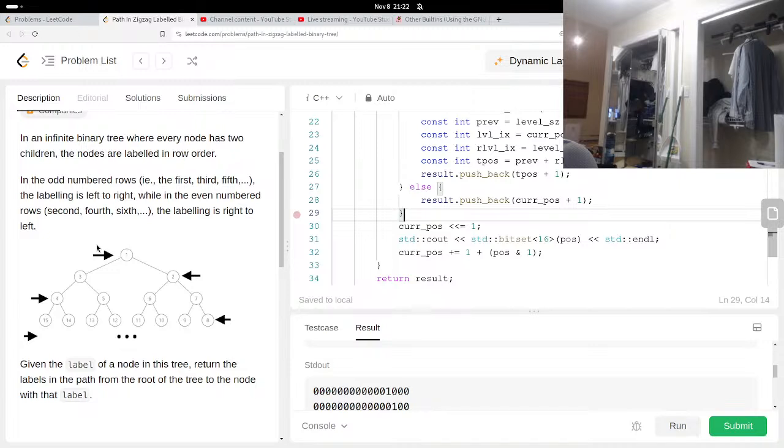That's exactly correct. And the reverse sequence, so 8 is even, which means it's on the right. So you have a 1 to represent going to the right. And so what gets pushed onto the stack should be 1.